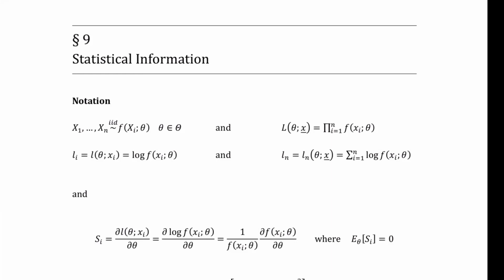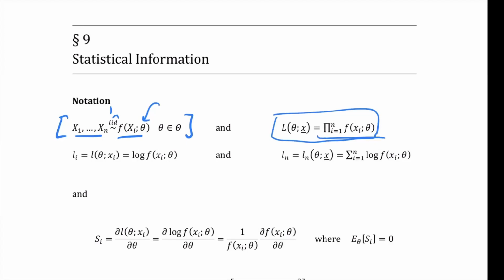So let's start. I'm going to start with the standard setup. I have my data, my model. Things are independent and identically distributed. I'm interested in learning about theta, usual stuff. My likelihood function is the product of the F's. And of course, I can do everything on the log scale. And in fact, most of what I'm going to do is operate on the log scale.